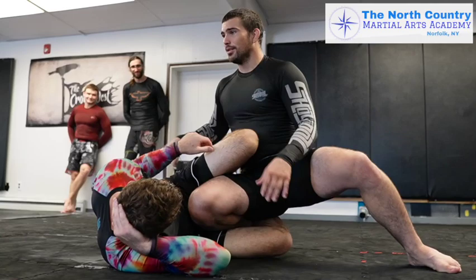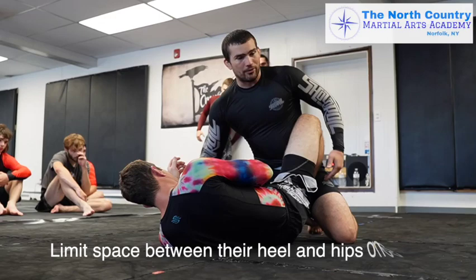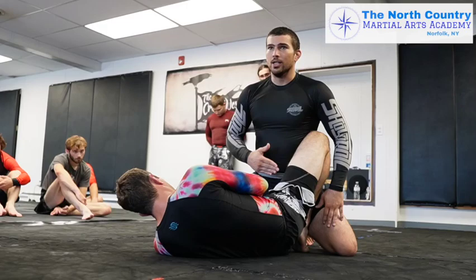It's the same thing when you're pushing your hips into a butterfly hook. So like once I do get down, okay, I want to make sure I don't give him any space between his heel and his hips, because like 1 inch of space, he gets a lot more power behind his lift. But it's not just about pushing in, you gotta push down also. And what helps is I'm pulling myself down. So you have to understand how to like connect from your shoulders all the way to your hips.